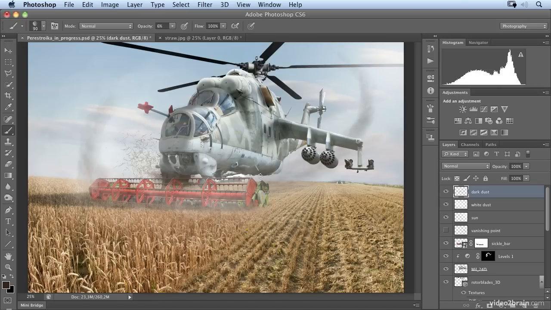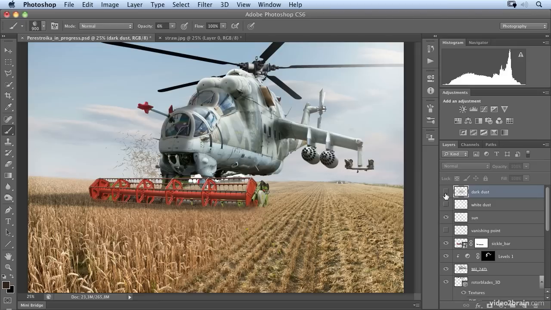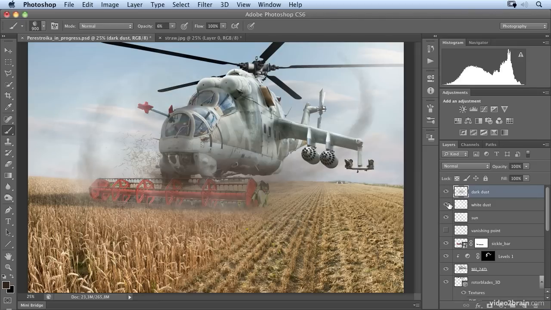Yes. And also don't forget to take a real big brush tip and paint over it with the dark dust brush, just like this. So now, this is important when you paint in the dust, it's important to see how far we went. So that means we just have to look at it. This is before and this is after, and I think our image looks a lot more logical now with the dust we painted.